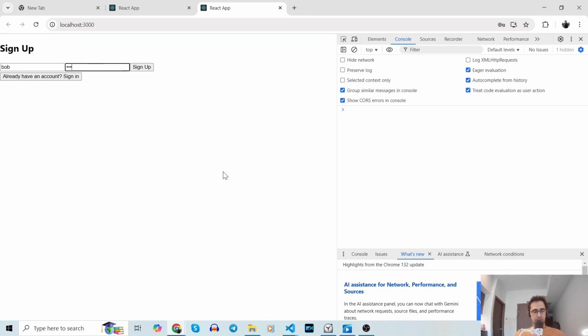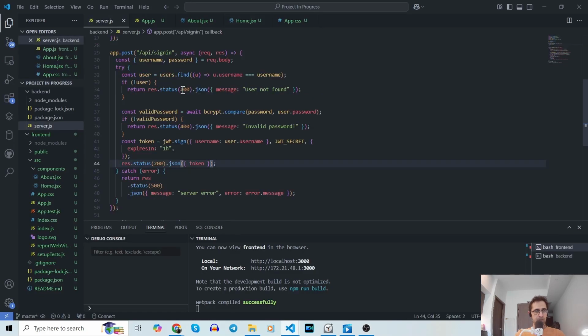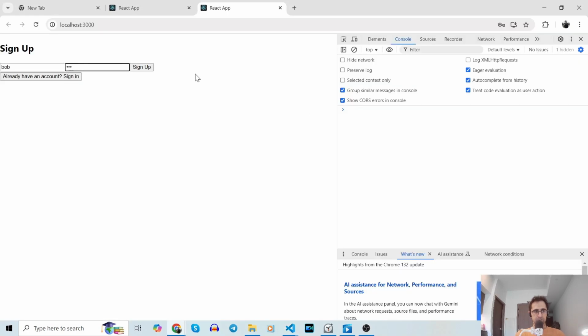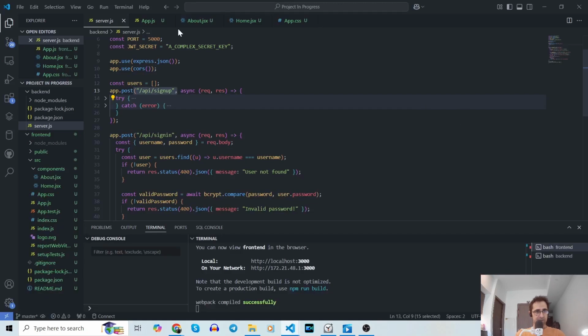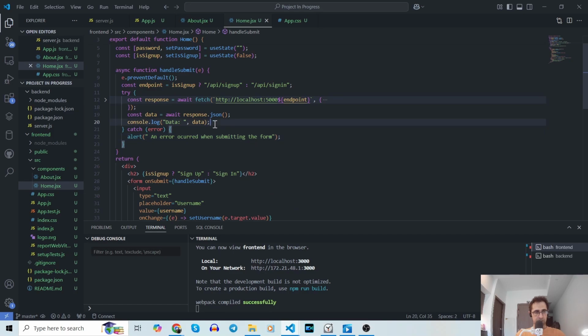So we're going to make a call to the sign up on the server. This endpoint will be called as a post request. I'm going to click on sign up and we'll look at this. We've got some information here, data, which is part of our front end coming from the home components.